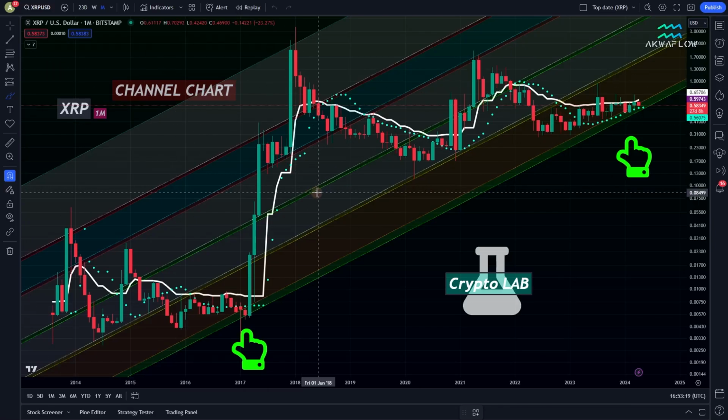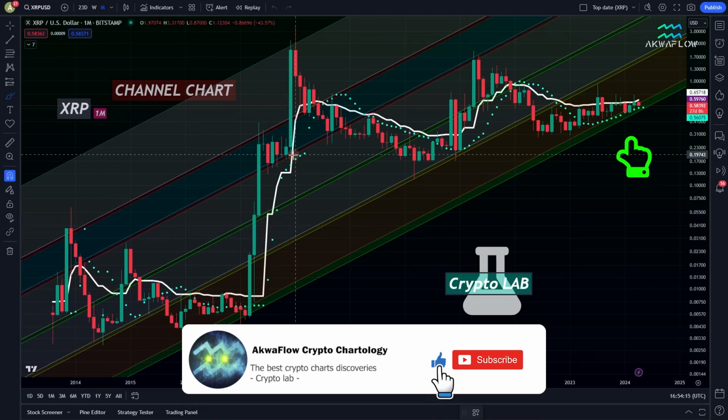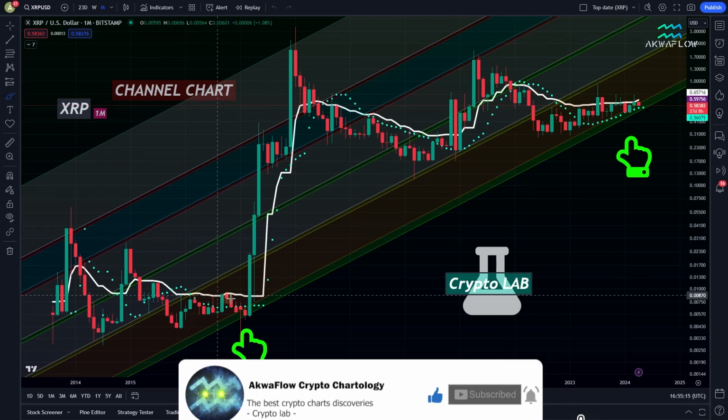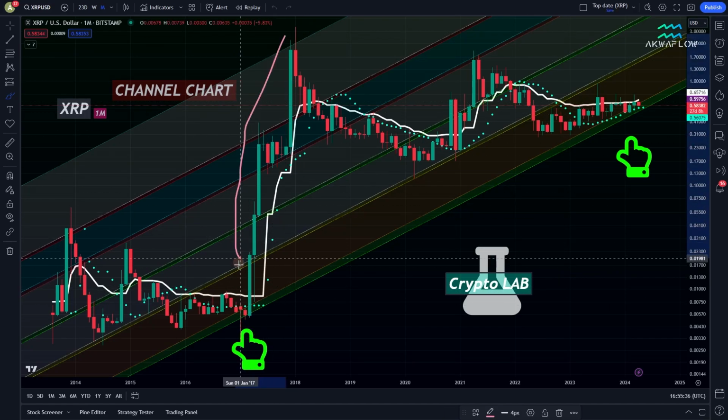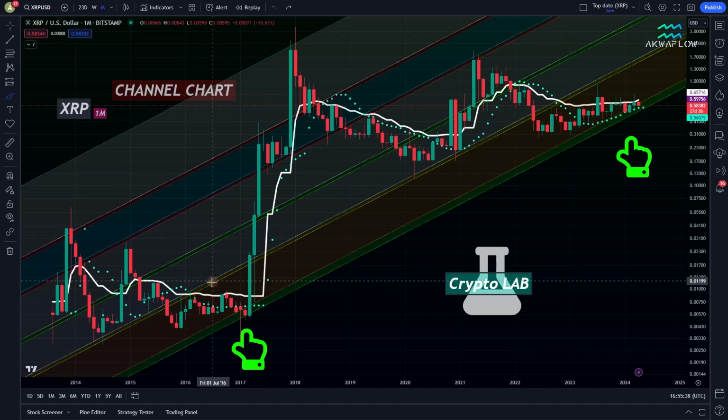Now it's time, let's talk about the current situation of the market. First, let's focus on the white line because this is one of the most important lines right now for XRP. Why? Because with this simple line, we are able to say if XRP is ready to go to the moon or not. For example, just right here, before going to the moon in this phase of the market, we used the white line as a strong resistance.